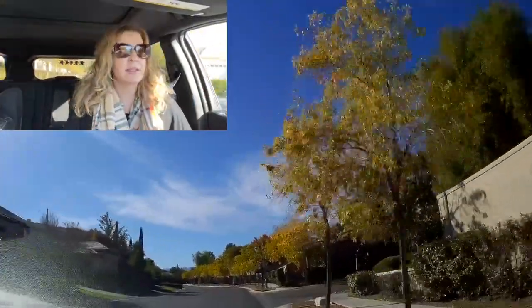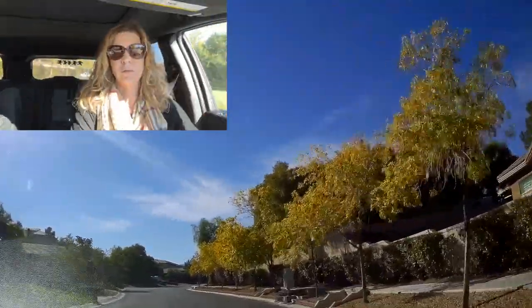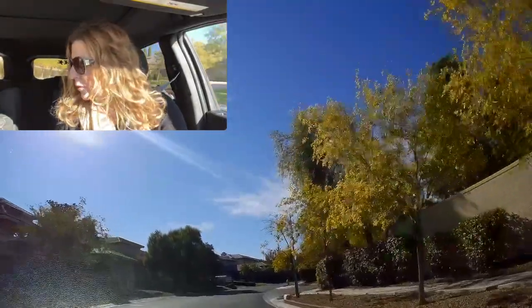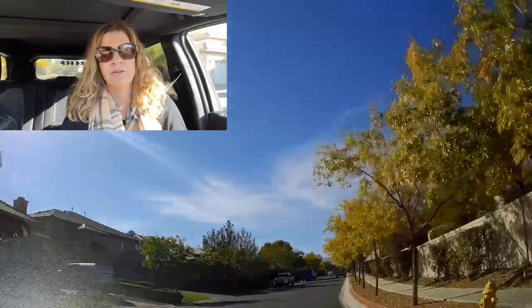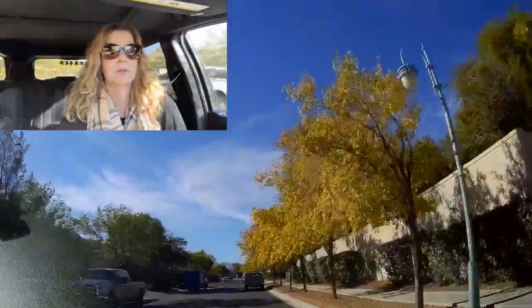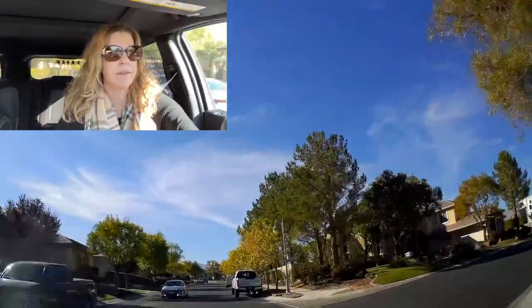So this HOA, I wonder if it's a difference in HOA price. This one says it's $401. That's more than the other side. Maybe the other side had the wrong price. But that is redonkulous, $400 for this. You have no access to the community pool? Or do you? I don't know. I think the only people that have access to the community pool are the people who live on that side.